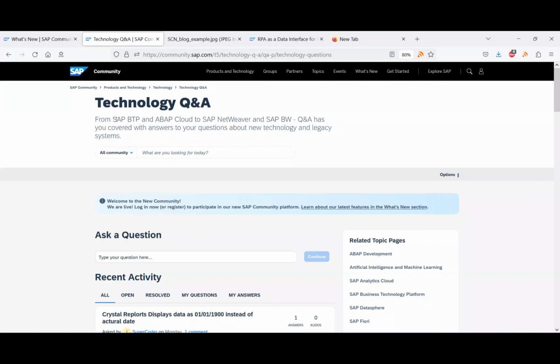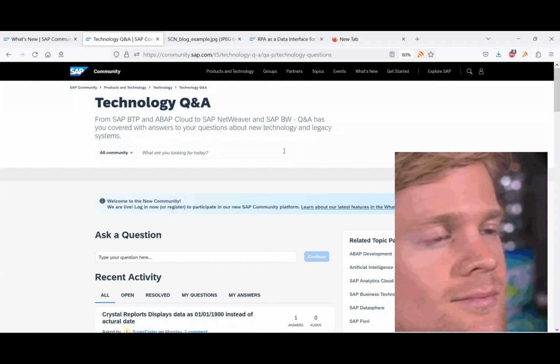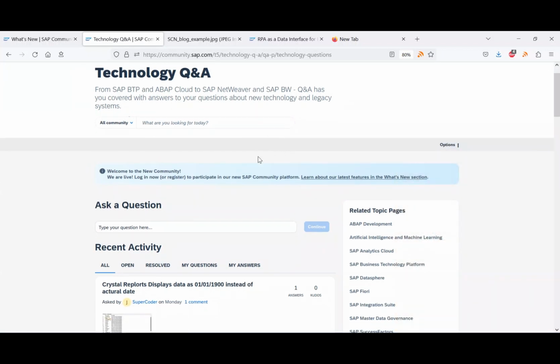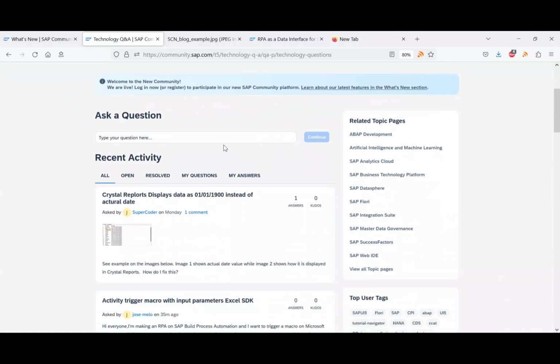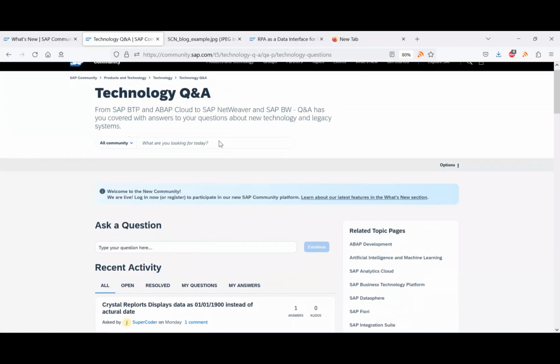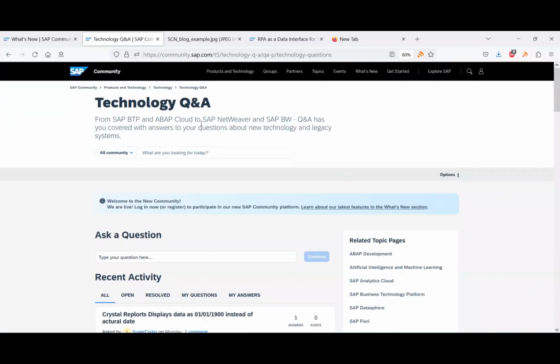So technology is like SAP, BTP, and ABAP Cloud, and SAP, and okay, holy crap. Whew, okay, so that's gonna be awesome, I guess. I don't know, maybe there are some ways where you can organize it better for yourself. I don't know just yet, so I don't want to prejudge, but honestly this idea is kind of a big red flag for me as a formerly active community member.